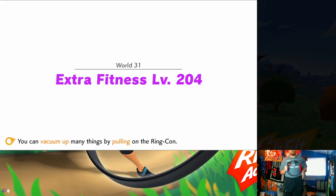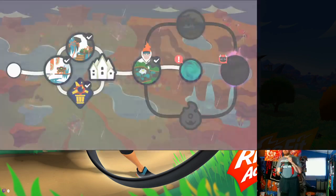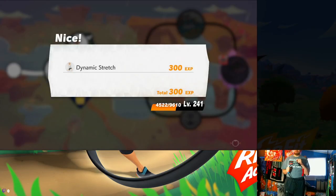The Ring-Con registration. That's the only thing I don't like about these. This thing feels more sturdy than the package Joy-Con, but the only thing about this is it is really sensitive.